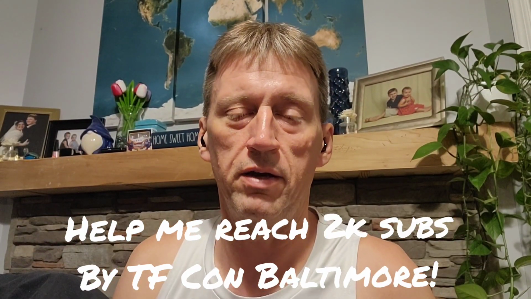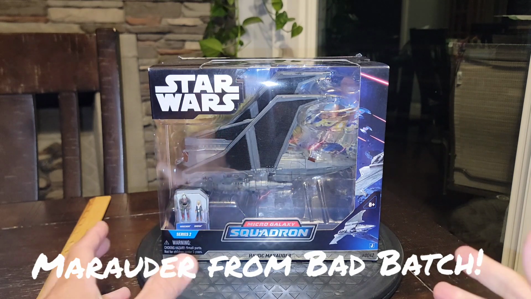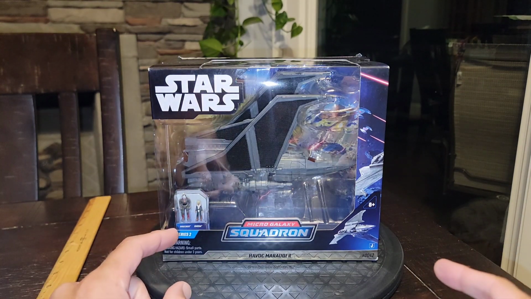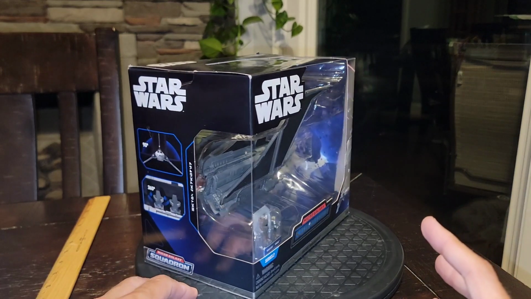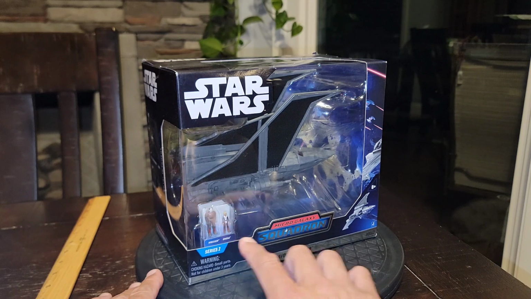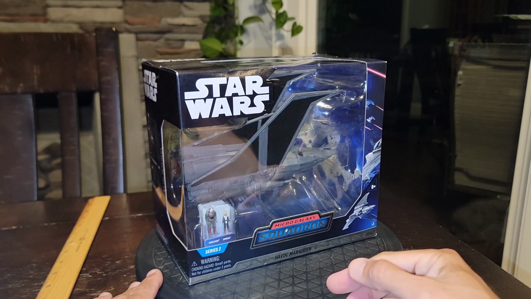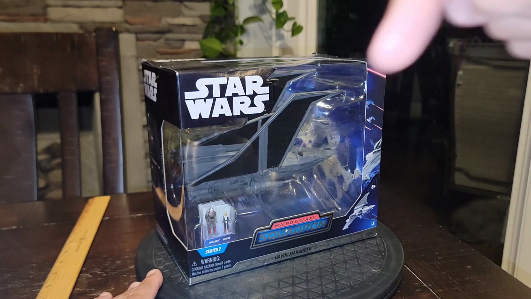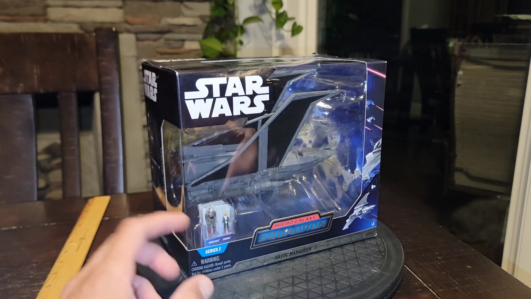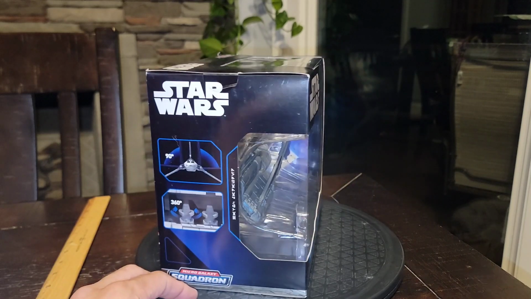Let's turn this camera around and take a look at the Havoc Marauder from Micro Galaxy Squadron. And here is the Havoc Marauder on the turntable. It was a Target exclusive last summer, and I just couldn't bring myself to open this right away, as I do with all things. It comes with Wrecker and Amiga, and then I've got Tech with his speeder. I've got Hunter with his thing. I don't think they've done Echo, but you can comment down below and let me know if there's actually an Echo. I'll go back and look at Micro Galaxy Squadron on Instagram to see what's what, because they do got good stuff there.